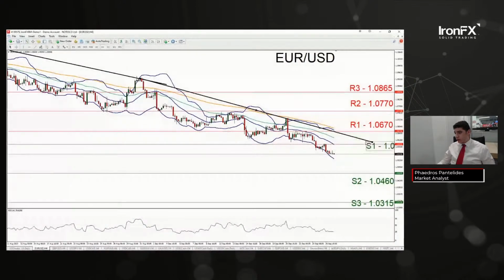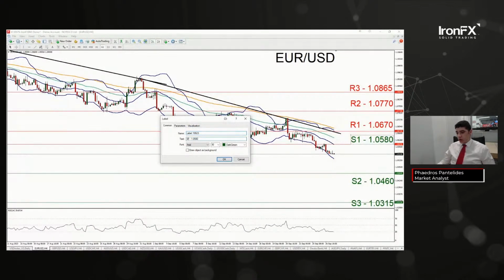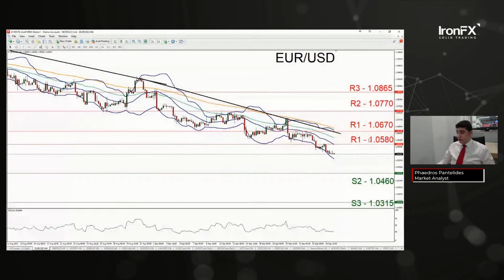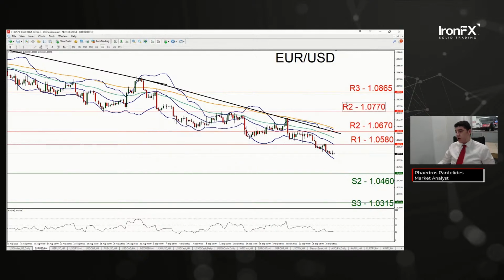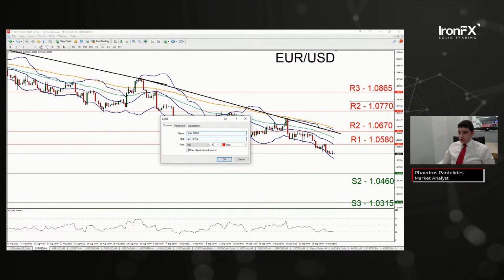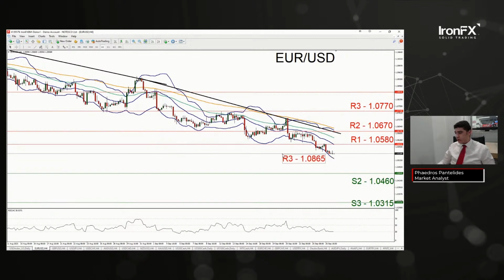Now, what I'm going to be noting is that given that we're going to be placing our resistance levels at R1 and R2 fairly close to each other, in order for a bullish outlook, it would need to break above both R1 and then R2. Why? Because if it simply broke above R1, it could slightly consolidate before moving lower. So for a bullish outlook, it would need to break above R2 as well. And we're going to be keeping our previous R2, which is going to be switching to resistance level at R3. And this becomes R3. Feel free to chart this as well yourselves so that you can follow along.